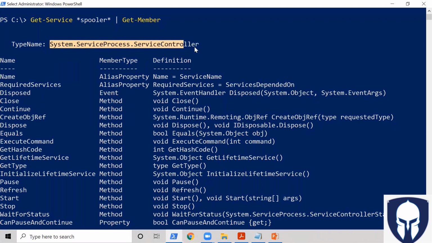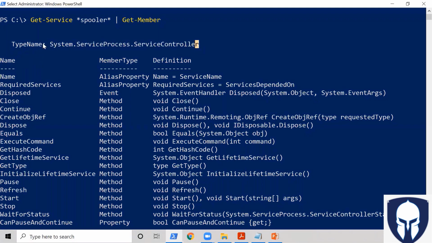Even though we say it is a service in our colloquial and administration language, this name is used in the .NET framework. Whatever we are seeing is all coming from the .NET framework. But don't worry about the .NET framework. From now onwards, let's say .NET framework and PowerShell go hand in hand.